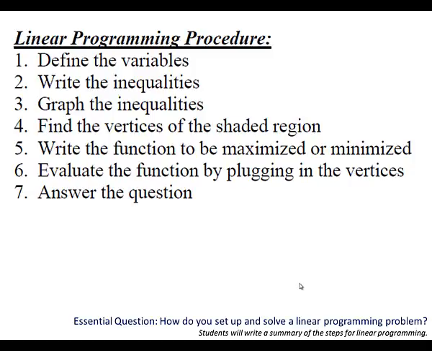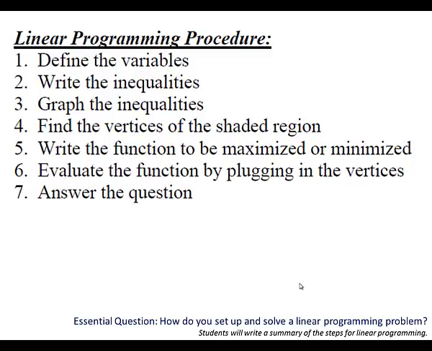Then the new thing today is we're going to find vertices of the shaded region. The shaded region is going to be pretty obvious. I probably don't need to test my points. I really should, but I probably don't need to because it's pretty obvious where they're going to be. Then we're going to write a function that needs to be maximized or minimized.